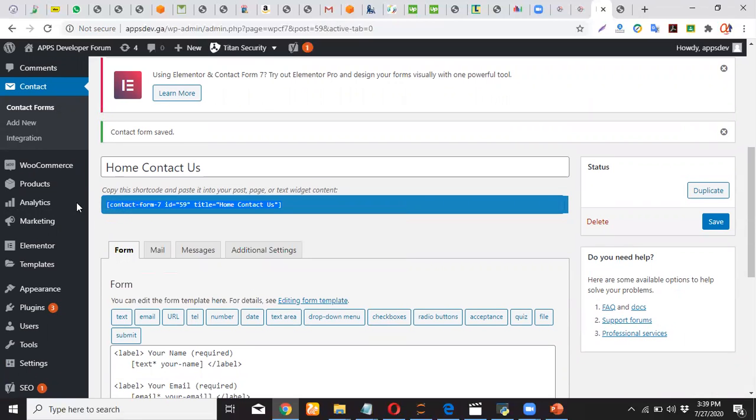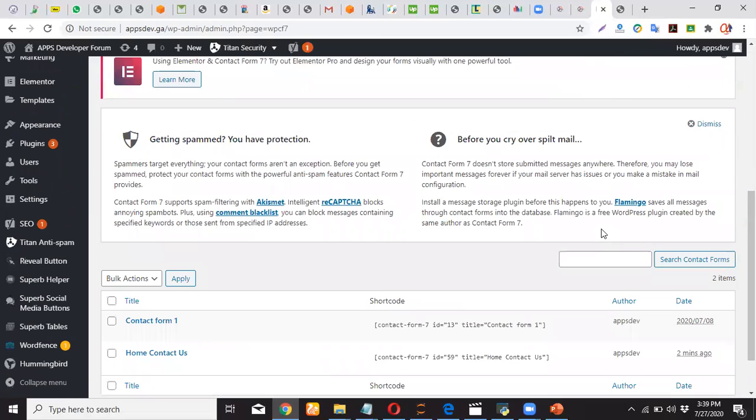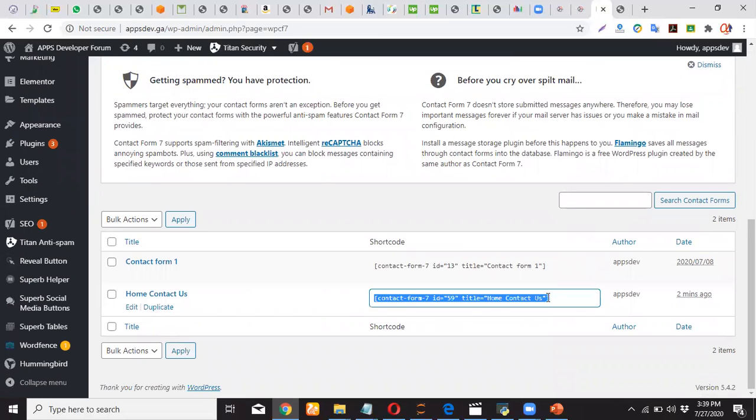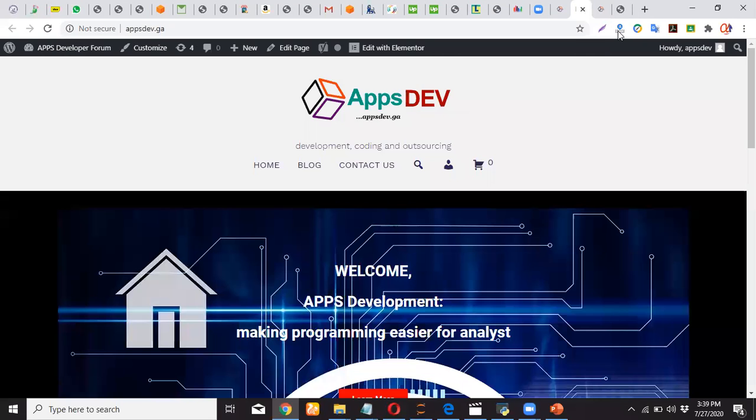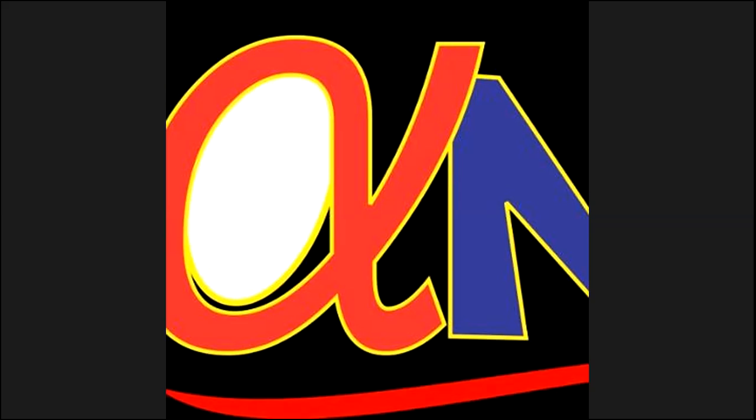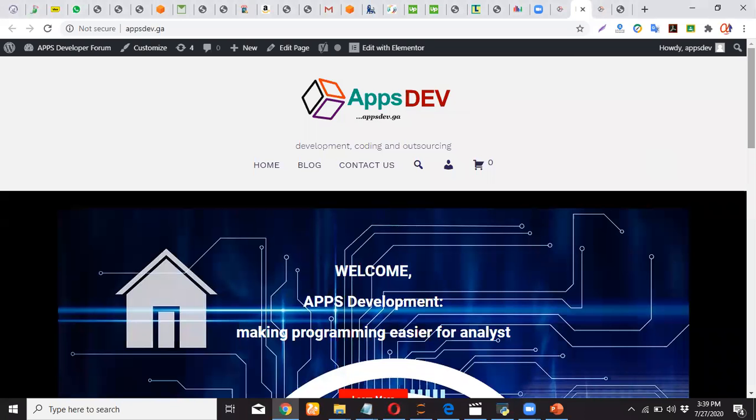You copy this, or you go back to contact form, and there's something we call a short code. A short code is a kind of tag that leads you to the primary work that has been done on your page, on your site.